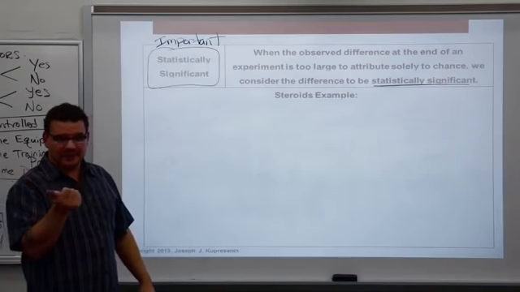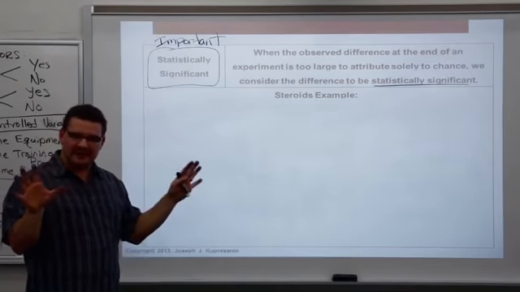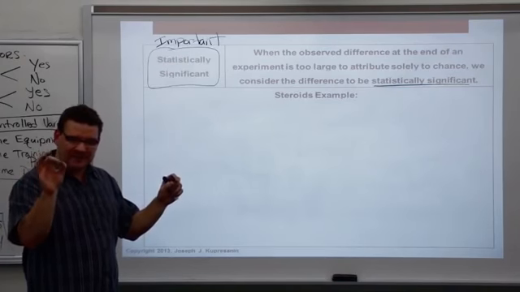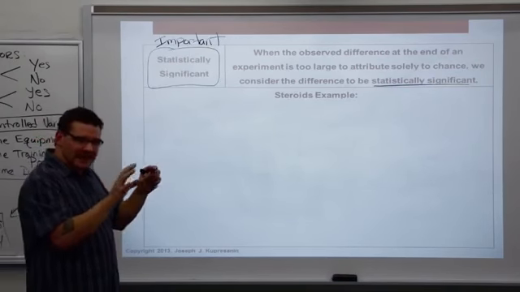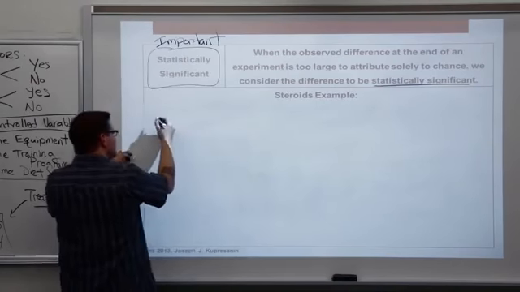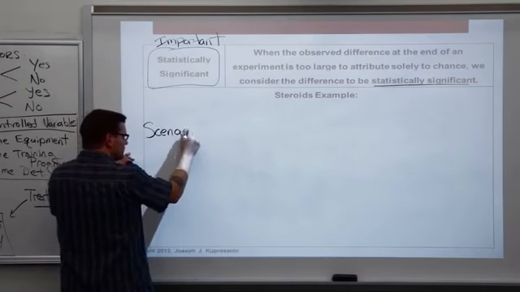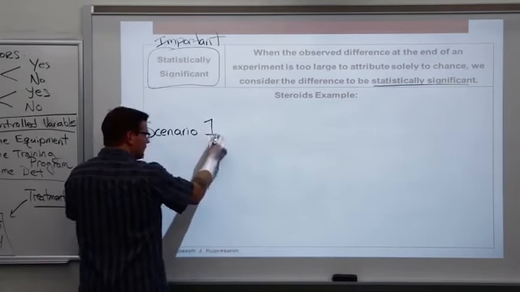Remember how we put players into their treatment groups? We flipped coins. Just because I flipped coins, can I presume that the average home runs will be precisely the same in all 4 treatment groups? I can't, right? So let's get some things down here. We'll call this scenario 1 and scenario 2. Scenario 1.